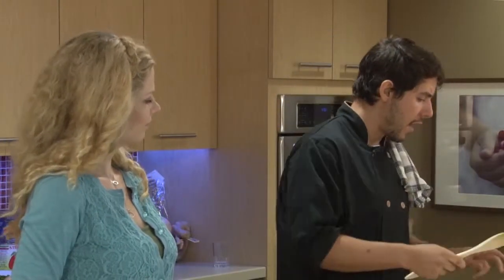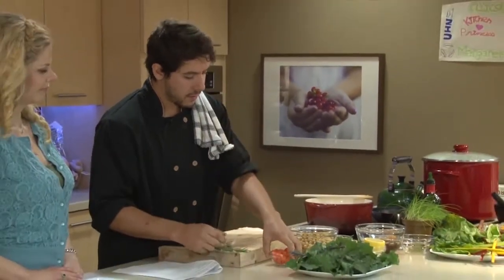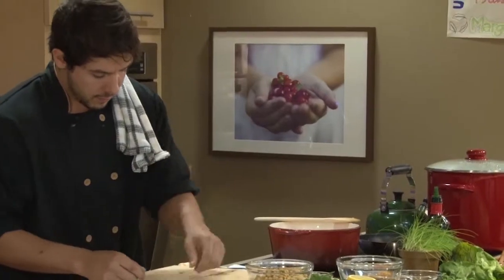So we're going to start off, and I've been cooking some onions down. So just slow cook them, 5 minutes over medium heat. Nothing too crazy. And then we're going to add a little bit of some more aromatics. So I've got some carrots. That's going to go in there.